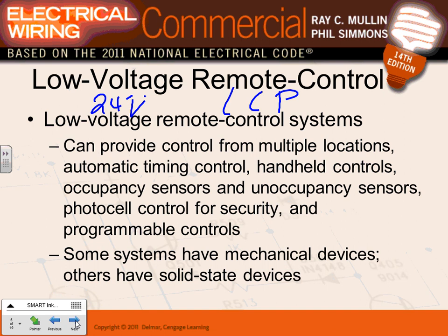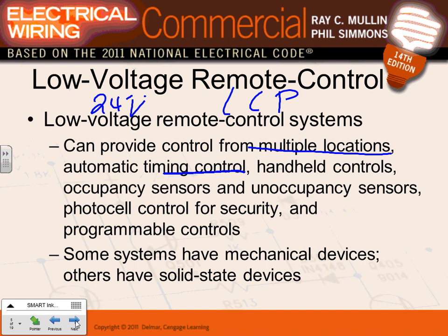The only way you can turn every single light off, sweep the lights at night, like you guys did with the project that we have, sweep the lights at night. Every single light is going to go off, like you guys did with me with the relay schedule. The only way you can do it is if you have a lighting control panel where you can wire it with low voltage switches and you program it so that at 9 o'clock at night, turn every single relay off. Bam, bam, bam, shut these relays. So that's what they're talking about. Control multiple locations that you can do.